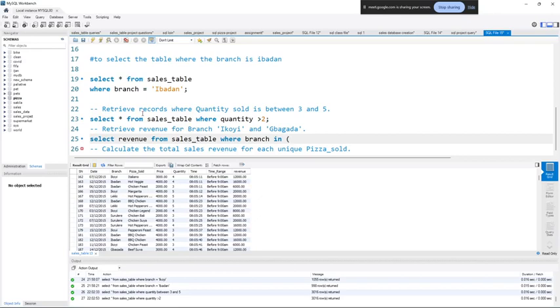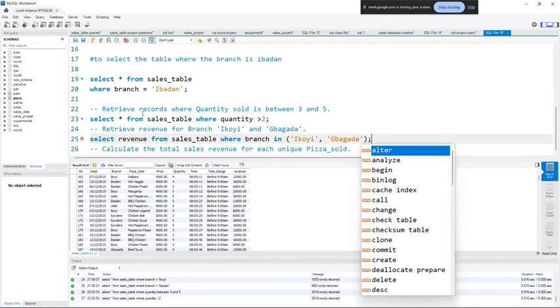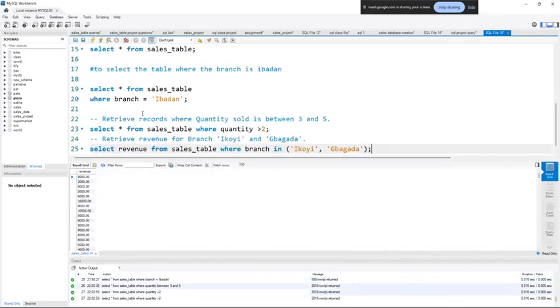They want Ikoyi, close it, comma, they want Gbagada, close it. If they want more, I can still continue adding more, but because they want only those two, then I'll close my brackets, close the statements, then run.